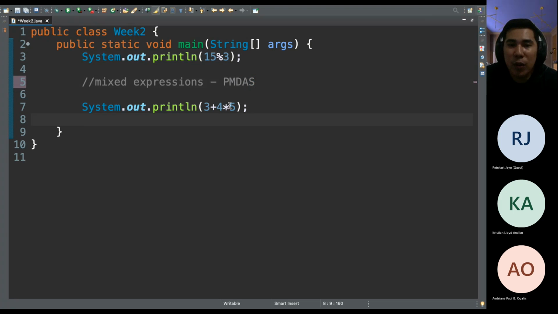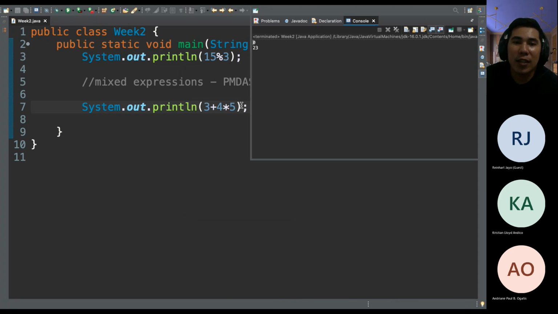Whenever you see this, the operand with the multiplication operator will be evaluated first before you add. So it's not 3 plus 4, which is 7 times 5, but rather 5 times 4 plus 3. The result of this one would be 23.